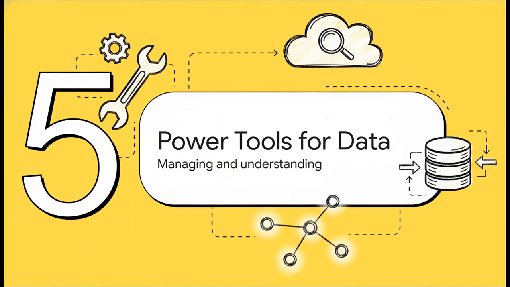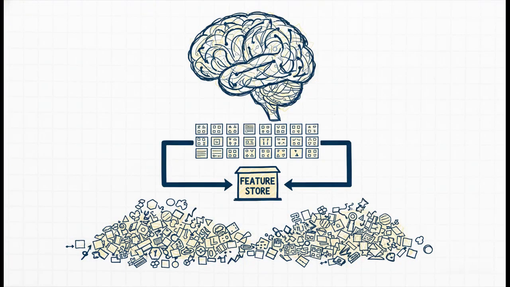Okay, last but definitely not least, let's get into the power tools. Because building one model is one thing, but if you want to do this at scale, you need tools that make the whole system efficient and, more importantly, trustworthy. And that all starts with the data. We all know the saying, the foundation of any great model is great data. But inside big organizations, the little building blocks of data, the features, can get really messy and inconsistent. And that is exactly what the Vertex AI Feature Store is designed to fix.